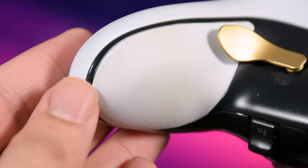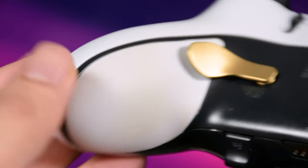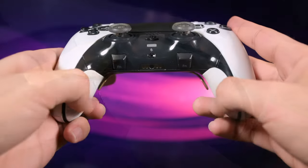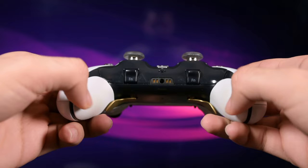In this video, I'll show you how it happens and the possible solutions to fix or replace the rubber grip with third-party brands. My controller's rubber grip hasn't peeled off yet, and that's because it depends on how much you use your controller, your room and body temperature, if your hands get sweaty, and which games you play.